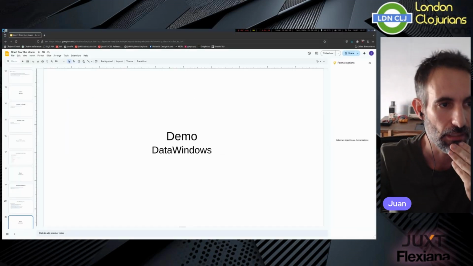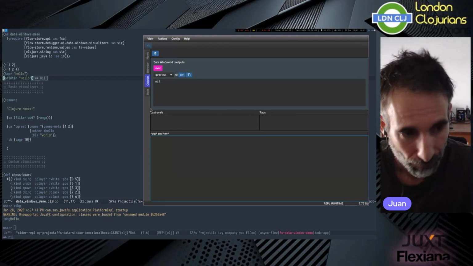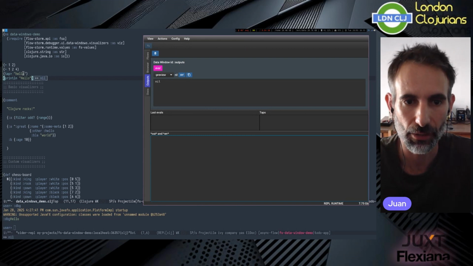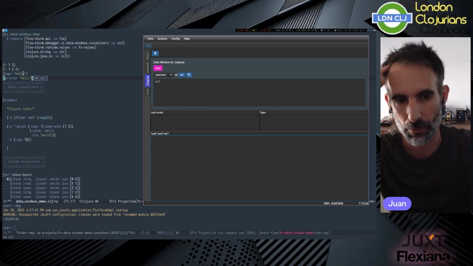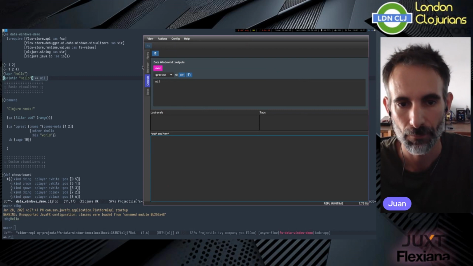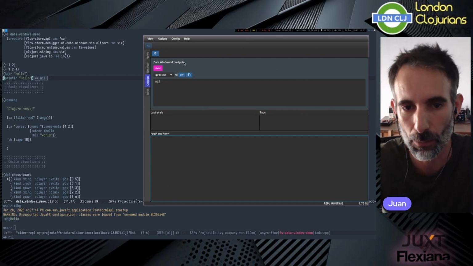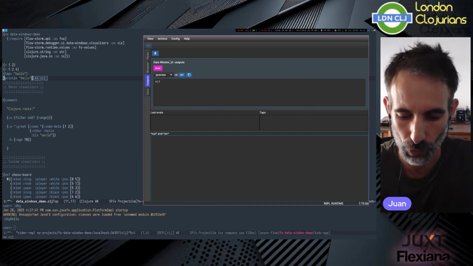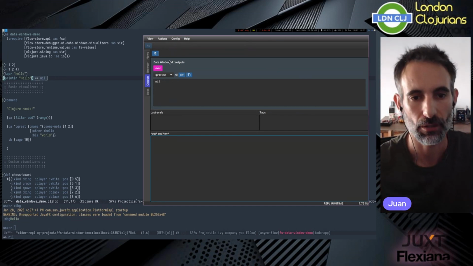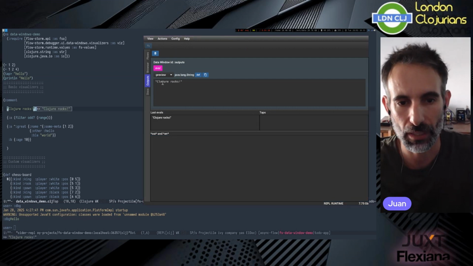Now we're going into another demo of data windows. So yeah, data windows are everywhere on FlowStorm. Whenever you are stepping into something in a process, or here, for example, this is a data window on the output panel. Data windows have an ID. This is called the outputs. So in case you want to access them programmatically and stuff like that, you can. How it works, for example, yeah, we evaluate something, we have something there.